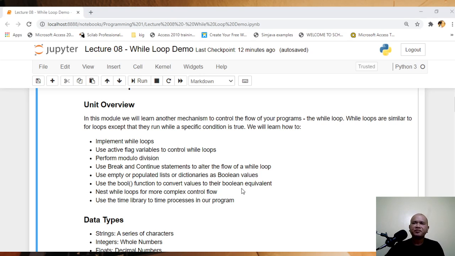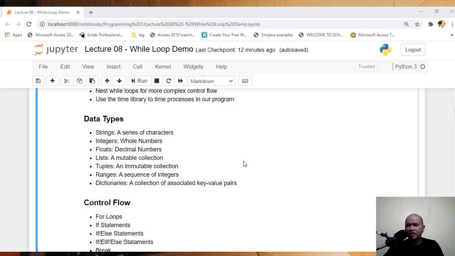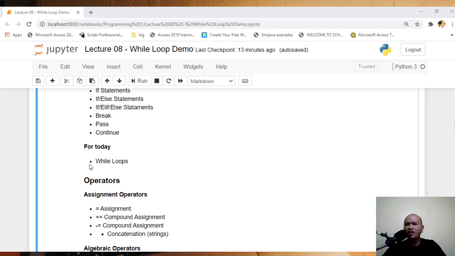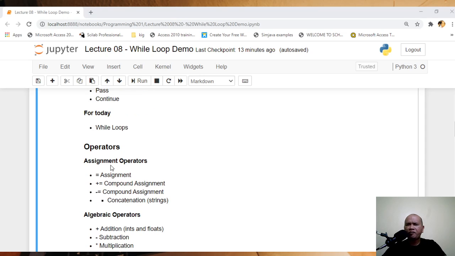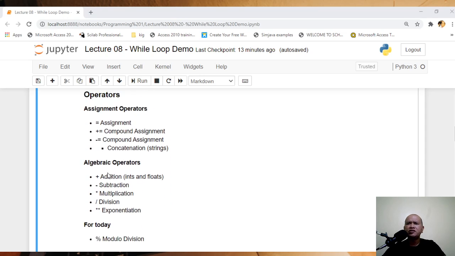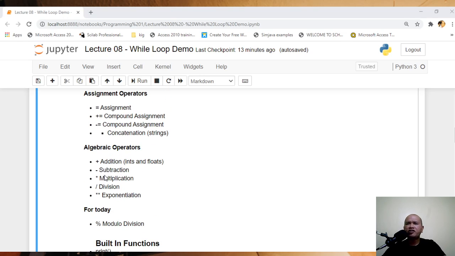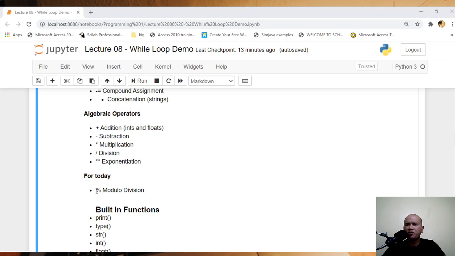For the data types, there is nothing new for this module. We have discussed all of this. Control flow, we're done with all of this, but today we are going to introduce while loops. Assignment operators, nothing new. Algebraic operators, nothing new, but today we are going to introduce modulo division.